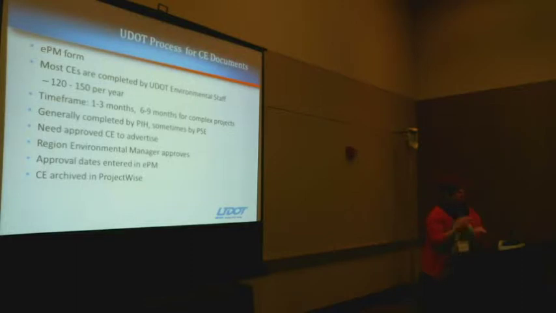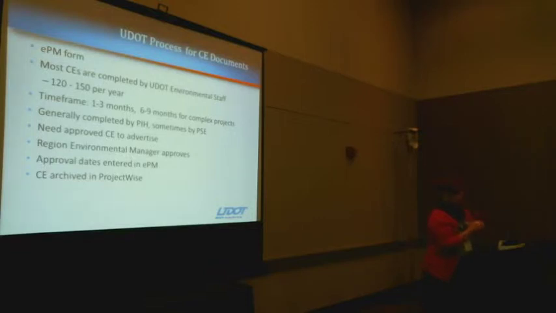So here at UDOT, if you're familiar with EPM, you can log into EPM, and we have a web-based online form that you can use to do your CEs, and it'll prompt you for everything. There are certain cases, and I'll show you a tutorial later, where if you answer it wrong, you'll get an error box that pops up and says you can't have 2 no's to these questions. Or in terms of whether or not you need public involvement, if you answer too many no's, it'll prompt you and say you need to check with Central Environmental. It'll prompt you when you need memos, things like that.